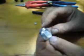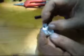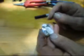Okay, that's looking pretty good. So now we've got this inner part polished. We can go ahead and drop the flower in there. But probably at this point, now that I think of it, I'm going to want to polish the back side of the flower because it's going to be in there too, and it's going to cause a problem. So let me go back in and polish the back side of the flower, and I'll be back in a minute, and then we'll go over to the welder and weld the flower on there and get that all set up. And then what would come next would be the bale.